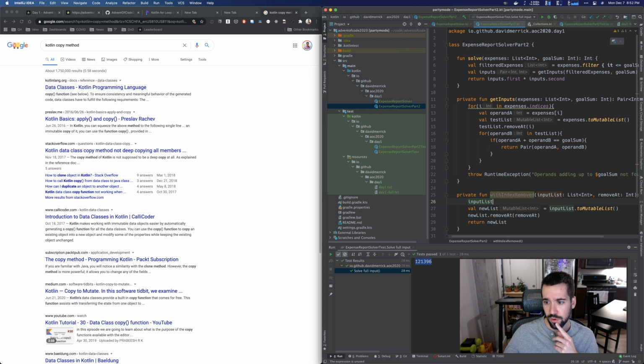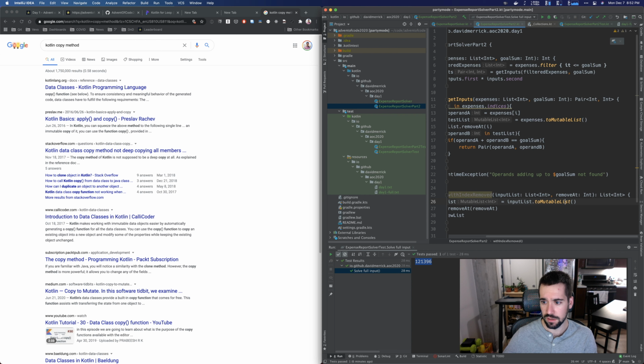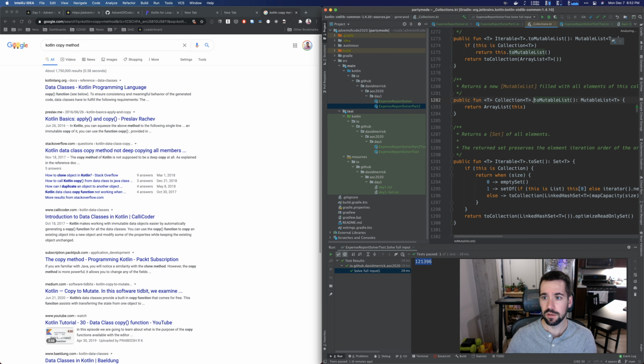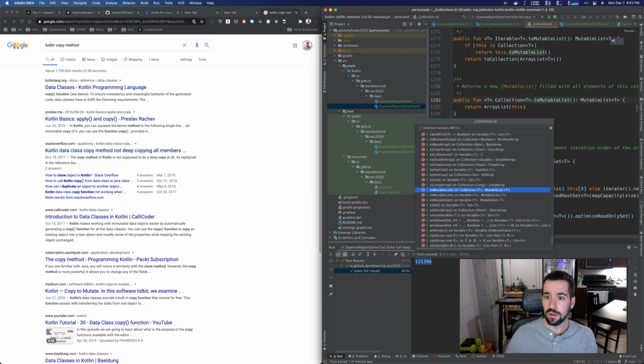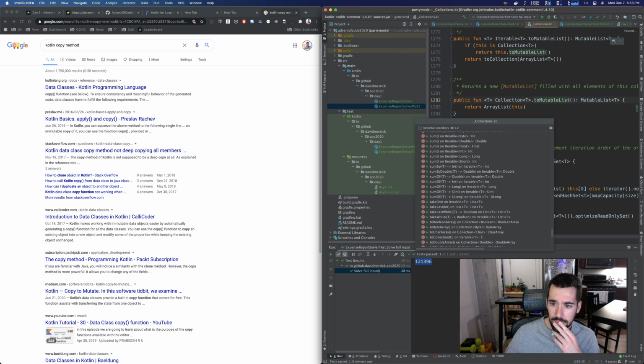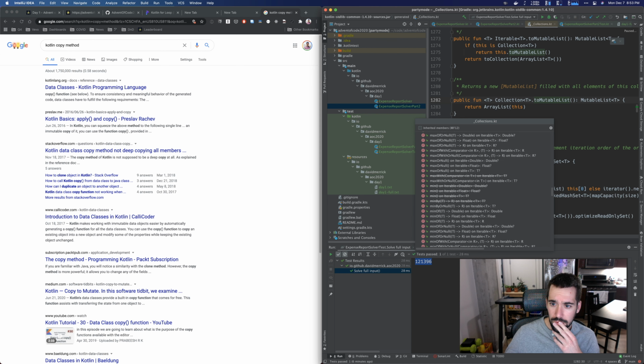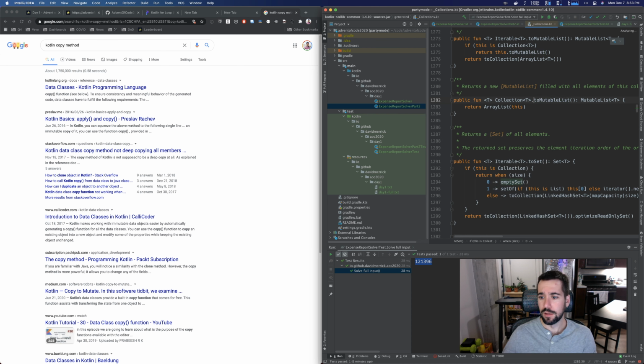Create a mutable list, remove this. I don't know that there's a shortcut to do this. Yeah, not a big deal.